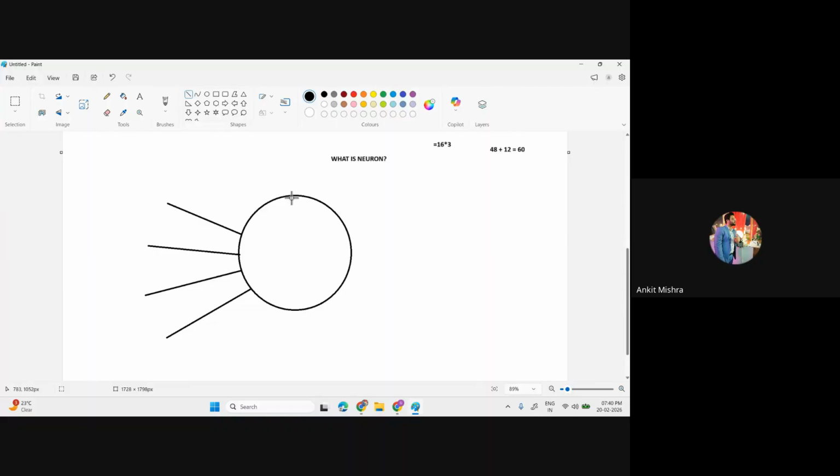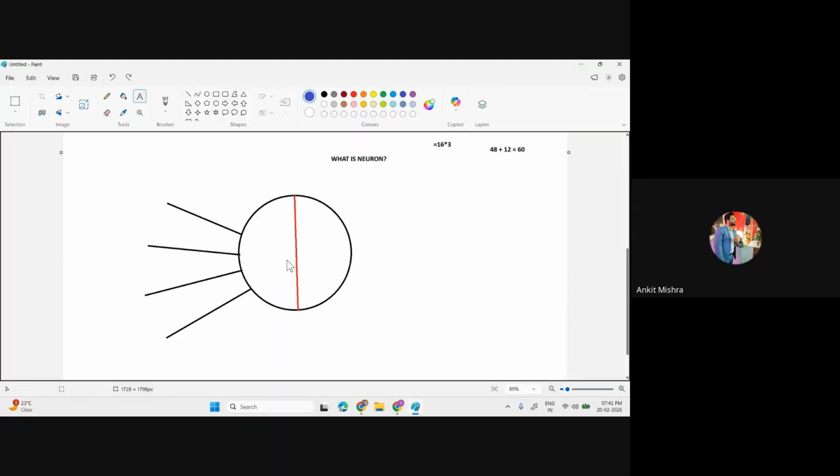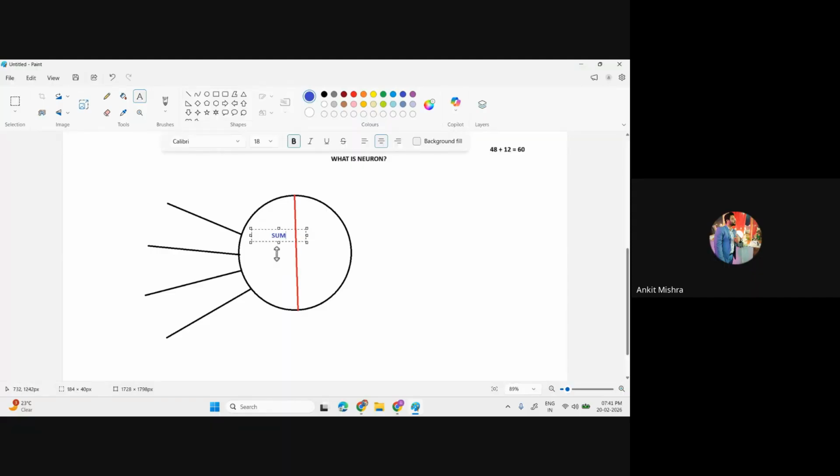Now, this single neuron is divided into two parts. Let me create a line here. The first part, the left part, is called the summation part, and I'll quickly explain what exactly the summation part is.